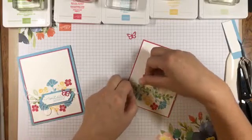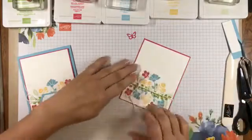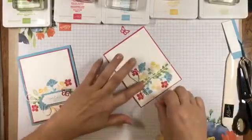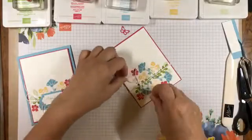Boy, this is kind of tough with my fat old fingers. And kind of do that. That's, I think, good for now.